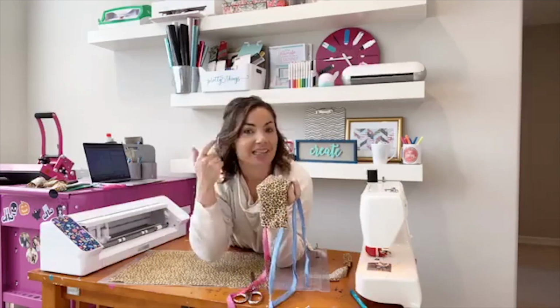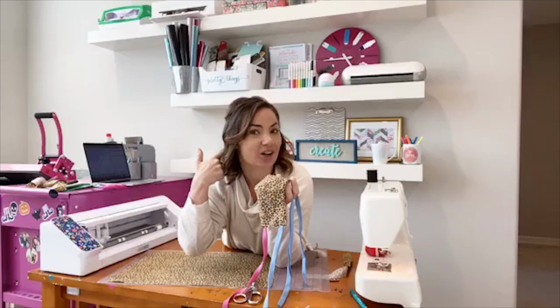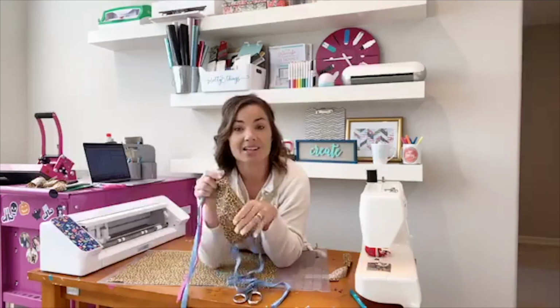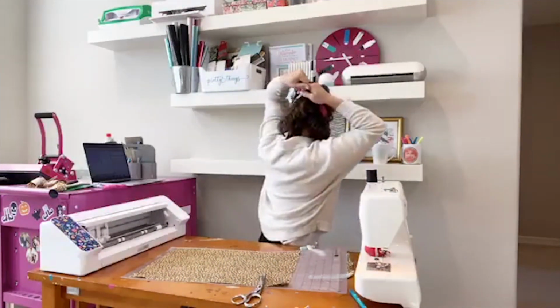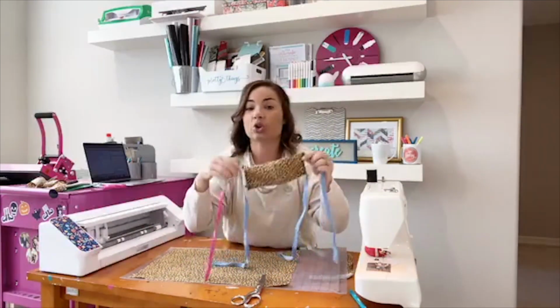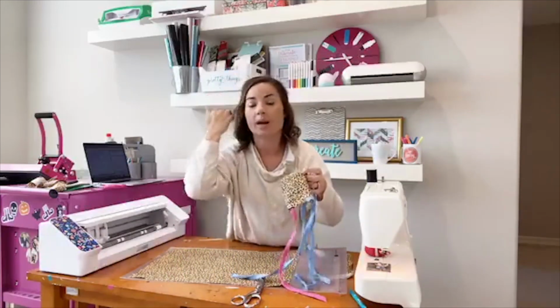The elastic, I keep hearing, is irritating. The nurses and doctors are saying that the back of their ears are getting kind of raw from having the elastic on there. I actually have elastic, but I did it this way so it can tie. And if you don't have binding, you can use ribbon. Try to use what you have because, like I said, right now materials are hard to get.